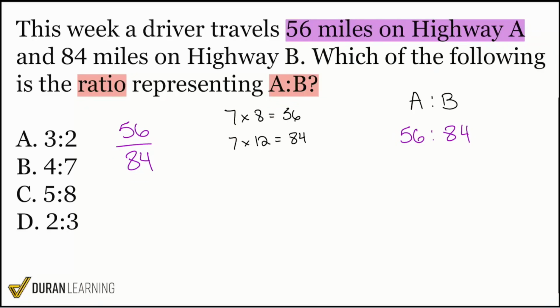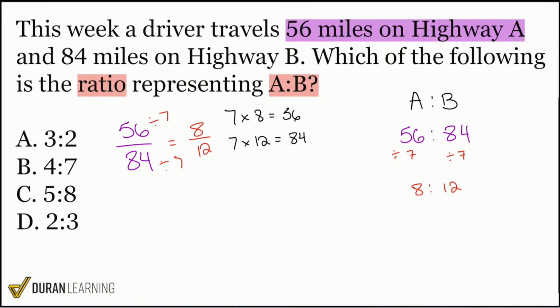So everybody, here's what we can do. We can go ahead now, right here. We can do it in the fraction, or we can do it in the ratio. Either way is fine. But we can divide out the 7, and that'll give us 8 over 12. Again, we can do it over here. Divide out 7 on the left and the right, and that'll give us a ratio of 8 to 12 like that. So from here, everybody, we have 8 to 12, but we're not done.